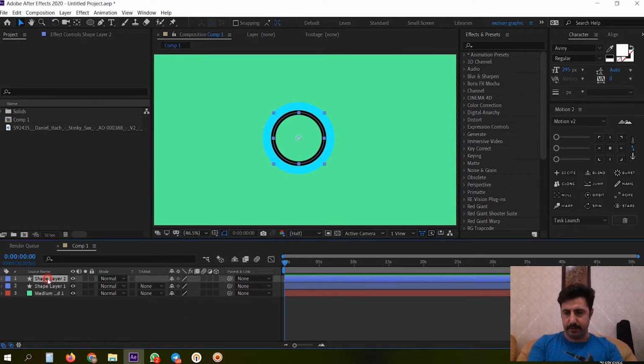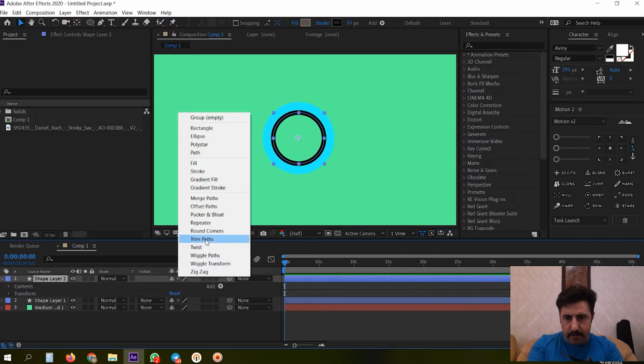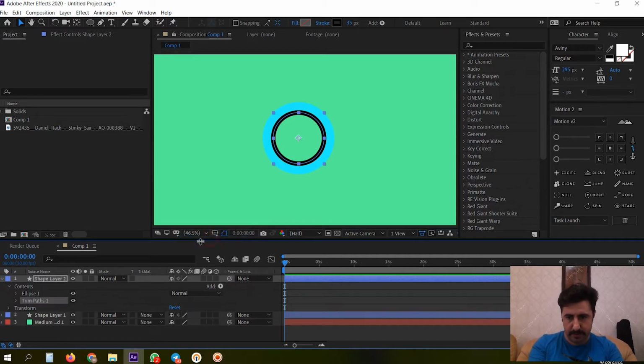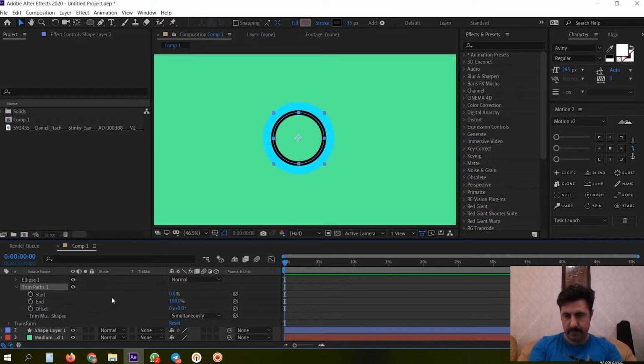And to animate the circle, we add trim path here and make keyframe.